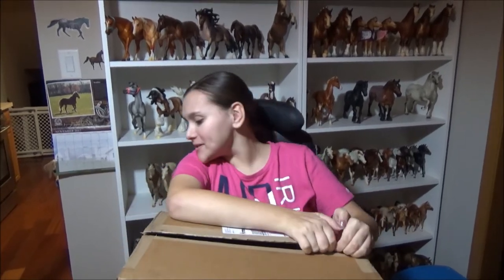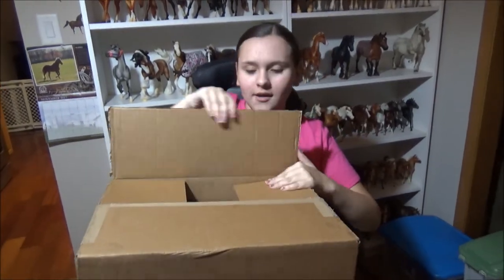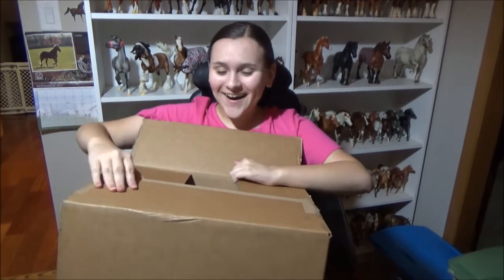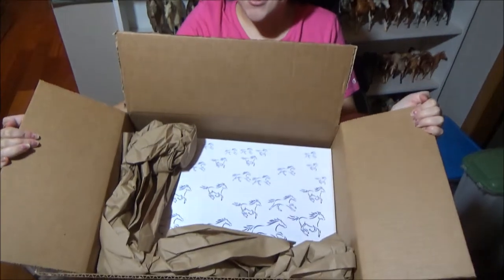There's just a little piece of my phone. Oh, I should probably shut my chair off. What's the whole thing? Got it. Okay. Oh. So this is what it looks like. Obviously, you can probably tell by the box.